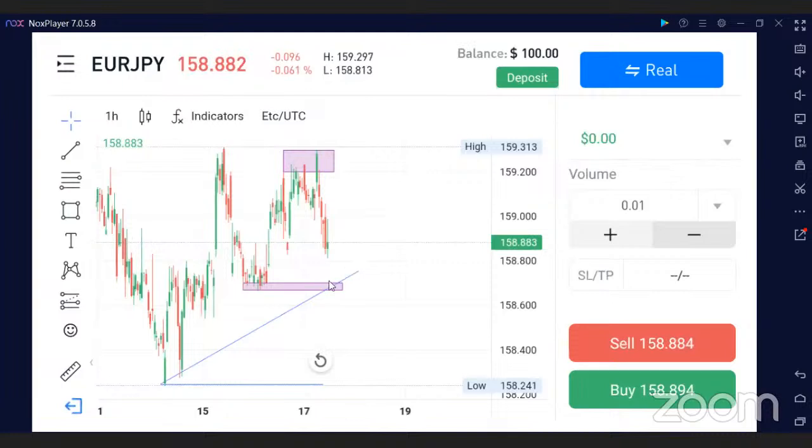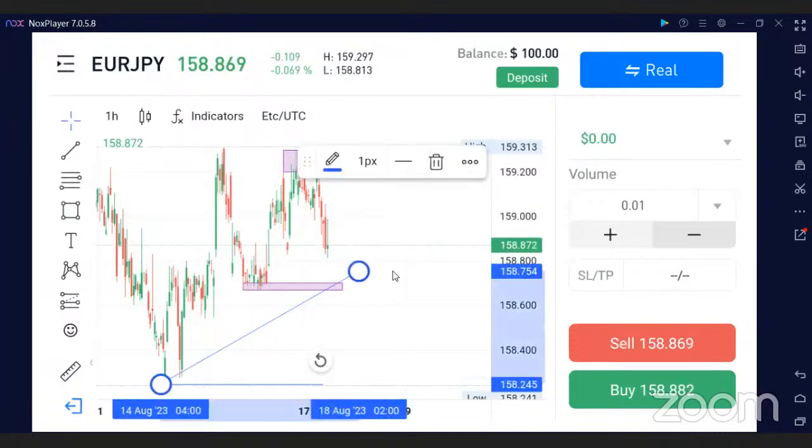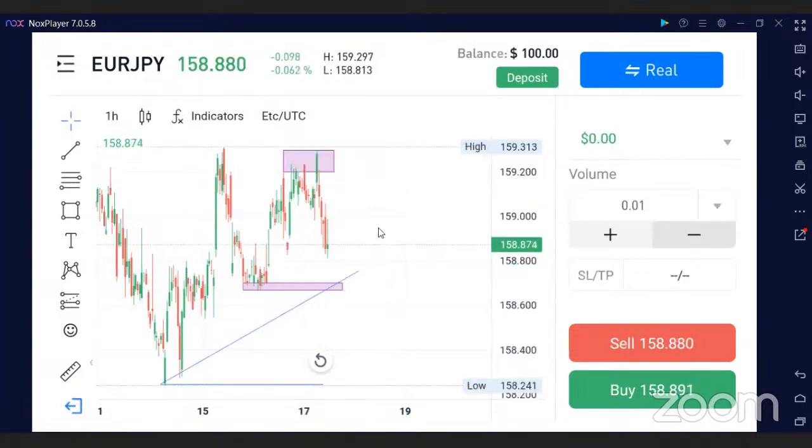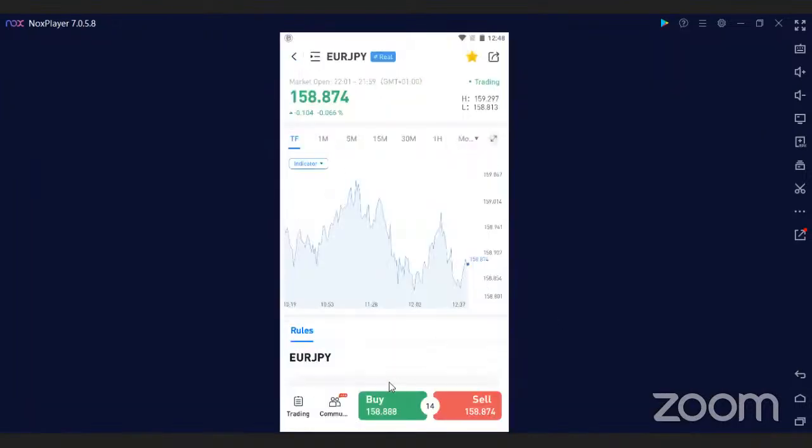We can actually place a pending order around this zone. Remember, I told you about pending orders. I think it will still take maybe about 30 minutes to 1 hour before the order gets executed. So before then, you can start funding your account right now. Let's go and place our pending order. Okay, please wait.